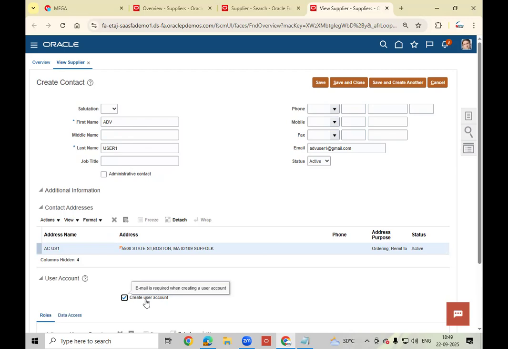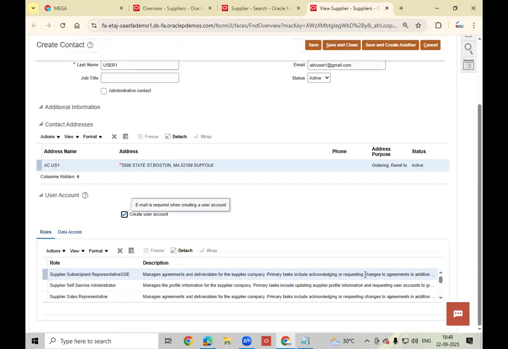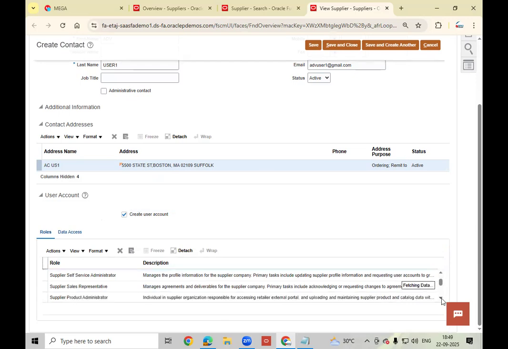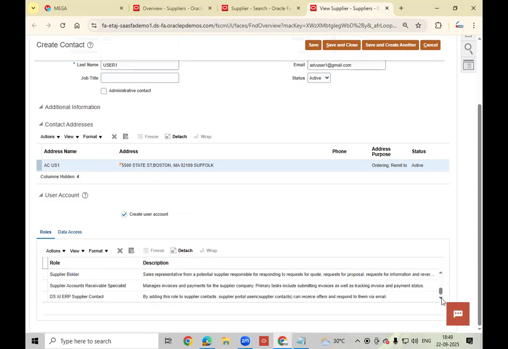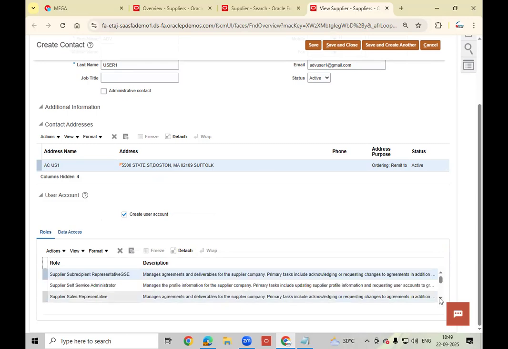See, email is required when creating a user account. That is the reason I gave this email. Down, see now here, the roles we talked about at the very beginning of the session, right? See, all the roles are assigned here.